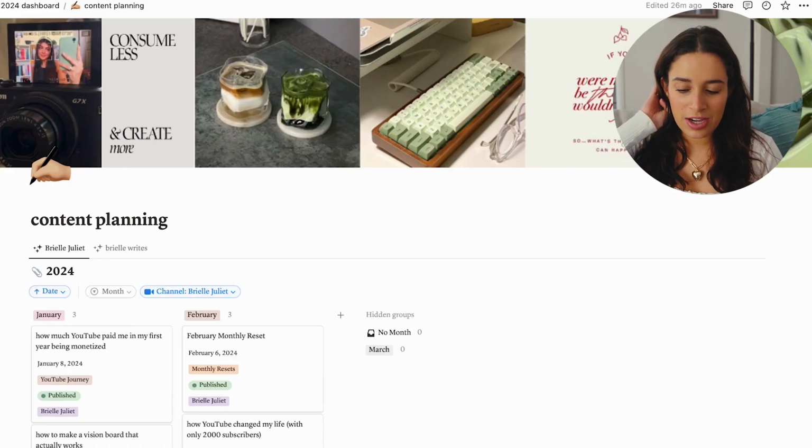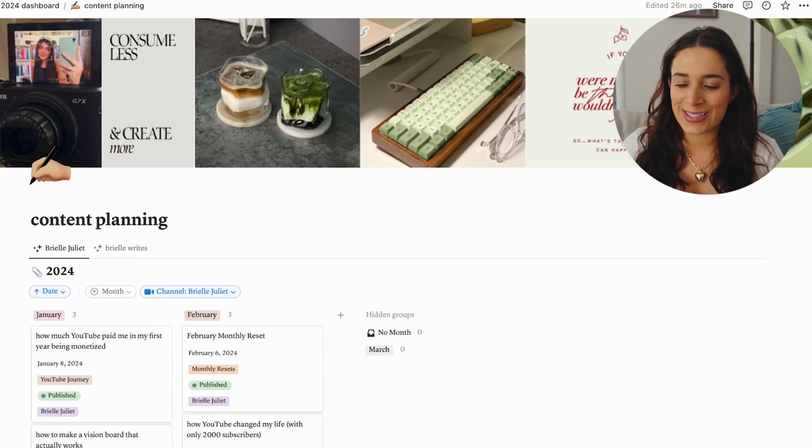So content planning and planning for my YouTube is one of the main things that I honestly use Notion for. I love using Notion for content planning and tracking my analytics. And so these are some of my most used pages, probably my most used pages in Notion, things that I'm looking at several times per month. These content pages are the things that have changed the least since my previous Notion setup. I really liked the system that I've had going, so I felt no need to change it. Okay, so let's start with the content planning page.